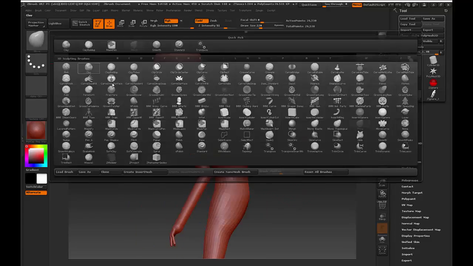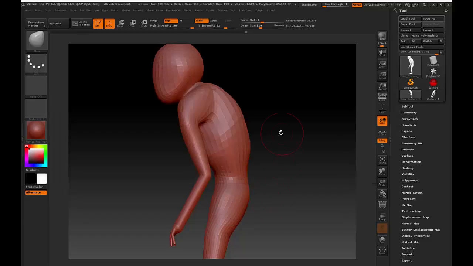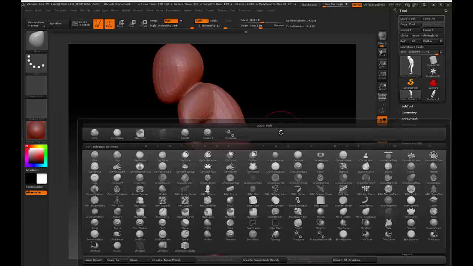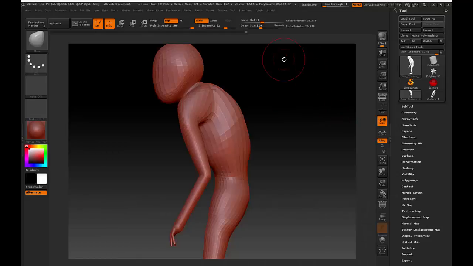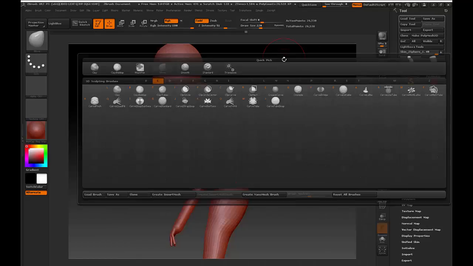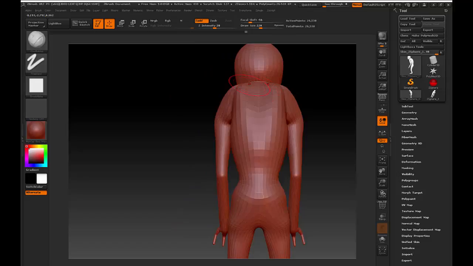Alright, so another brush that I will use is the clay buildup. It's right here. Now all the brushes that we go to have hotkeys. If I simply click B, that brings up all of my brushes. If I click the first letter of the brush, clay buildup, which is C, it'll take me into the C area. And then clay buildup is here, so the hotkey is B. So very quickly I can get to the clay buildup by hitting B, C, B. And now I can go through and start adding some extra geometry on top of this, and then maybe smoothing it in.